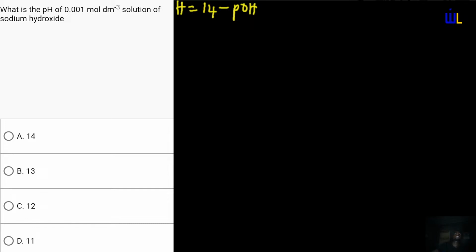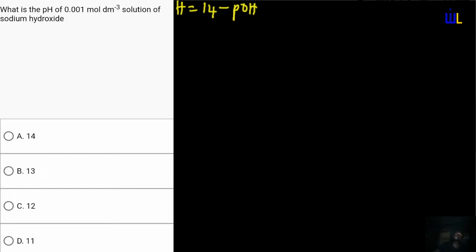And how do we find it? The concentration of OH will now be equal to, as we know, the concentration of the base, which is 0.001 molarity, multiplied by how many OH there are, which is 1. So what we can find with the value we are given is the concentration of hydroxyl ion, and it is given as 0.001 molarity. Now this is how to find the concentration of hydroxyl ion. However, hydroxyl ion cannot be added to this particular equation to solve.